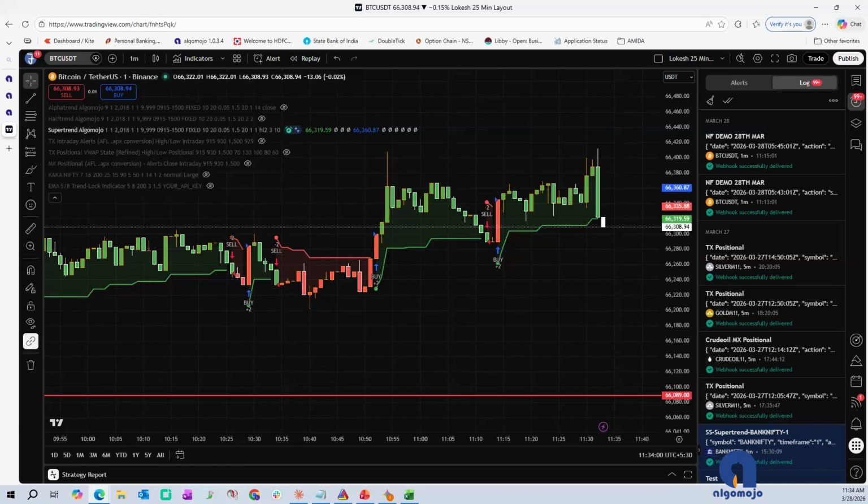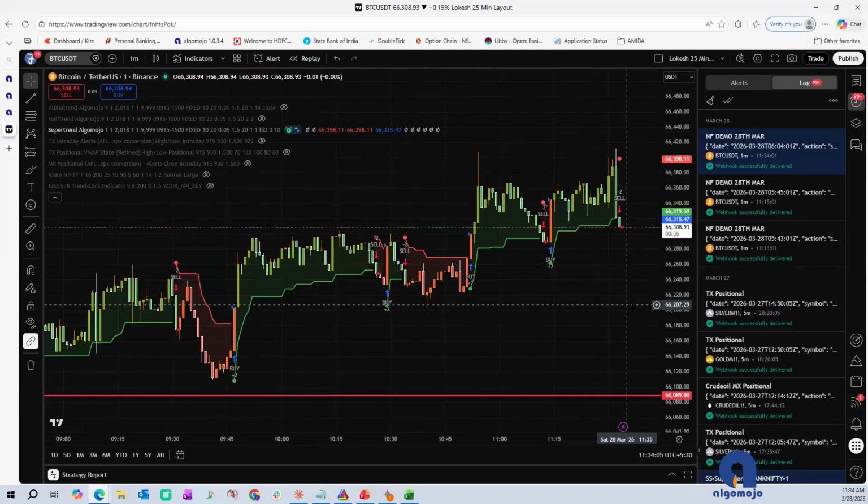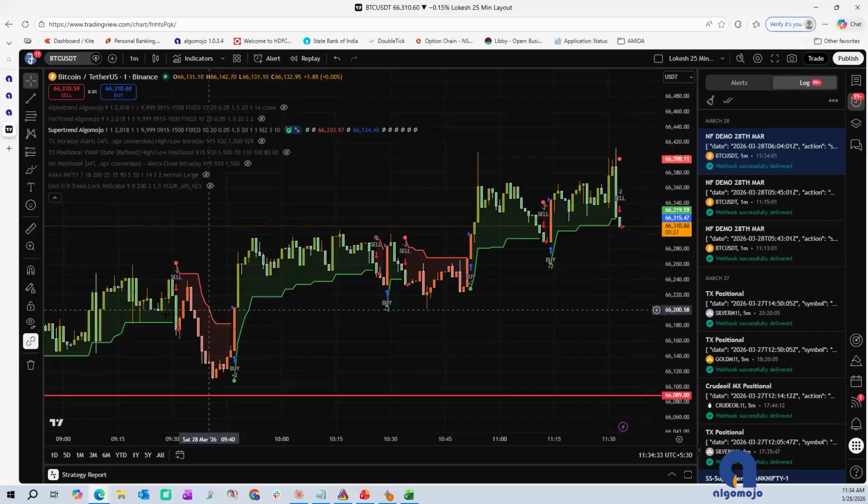See, all brokers provide TradingView charts in their terminals, and it will have almost all the facilities except that they don't support webhook URL. So that's the only reason you will need to take a separate subscription of TradingView, and it can't be done with the broker provided TradingView charts as such.